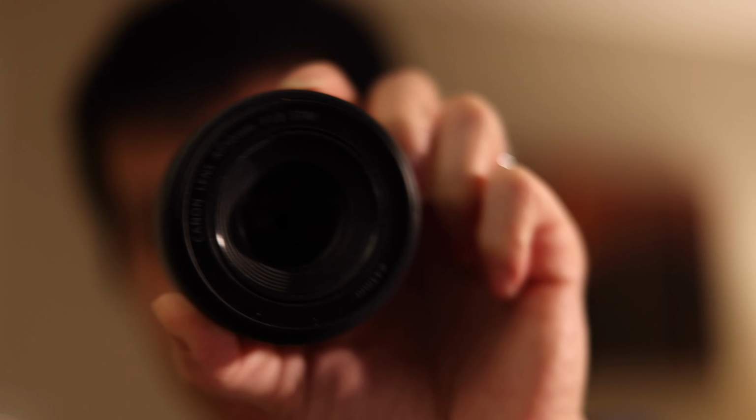One thing to note is that if you are looking at ND filters or anything to screw on in front of the lens, you should note that the new RF lens has a 43mm thread, and that is the same as the Canon RF 16mm lens. And I'm assuming that this would be the same with the 35mm lens as well. So if you're looking to buy, for example, one ND filter that fits all three of those, then I would say that would be another reason why you would want to purchase the same RF lenses, because they would have the same thread and you wouldn't have to buy an additional one. The 50mm EF lens has a 49mm thread on it, so those will not fit on the same RF lenses here.